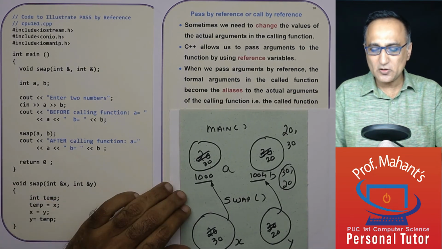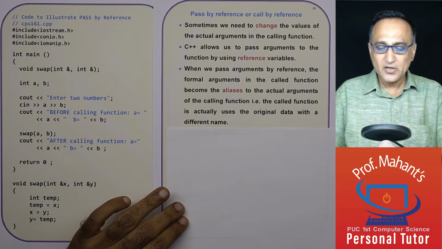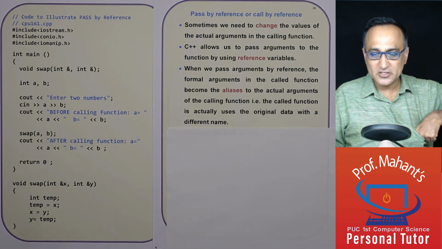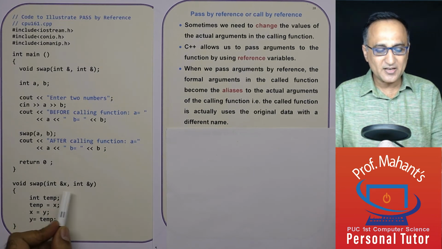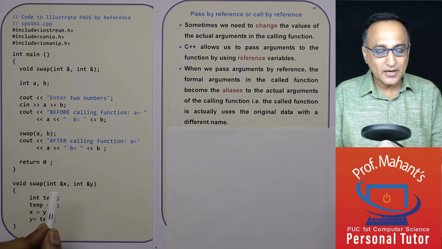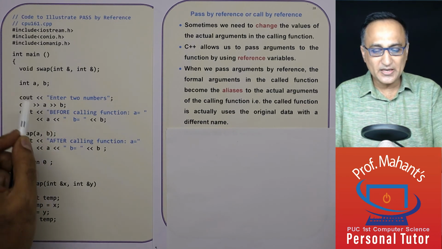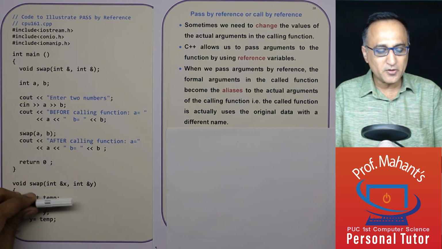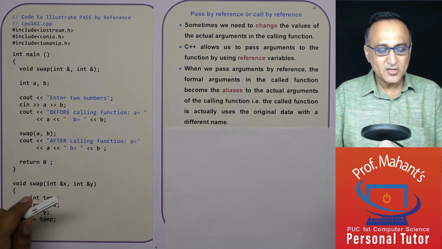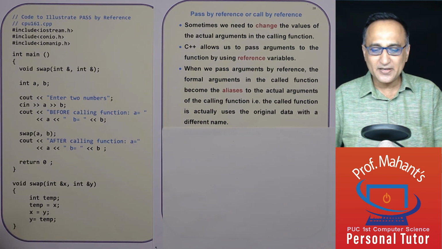What I explained here is already in much detail in terms of words. Here, if you see, when we pass arguments by reference, the formal arguments in the called function are the addresses of X and Y. These X and Y are aliases or representatives of A and B. So if you play with X and Y, you are as good as playing with A and B. If you touch them here, they are affected in main. Any change you make to them will reflect back here. So you can think of X and Y as containing the original data with just a different name.